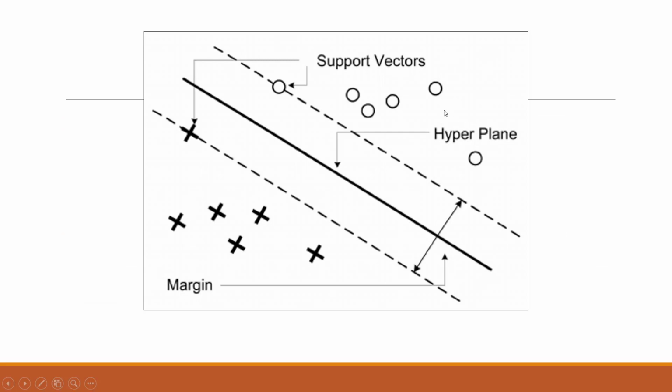You can see here, there are two groups of data, one shown in circles and another shown in crosses. We want a function that classifies this into two groups. These two points which are nearer to each other become the support vectors, and there is a hyperplane passing through them, and we want to maximize the distance between them, which is known as margin.